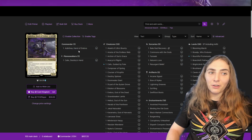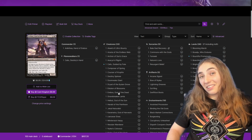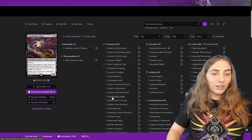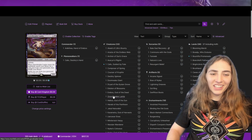I really like the idea of animating a god with Anikthea. It's just really cool to me. It reminds me a bit of Zur and animating creatures with Zur. All the gods being animated with Zur are cool. Gravebreaker Lamia specifically puts a card into my graveyard, which I can bring back with Anikthea.